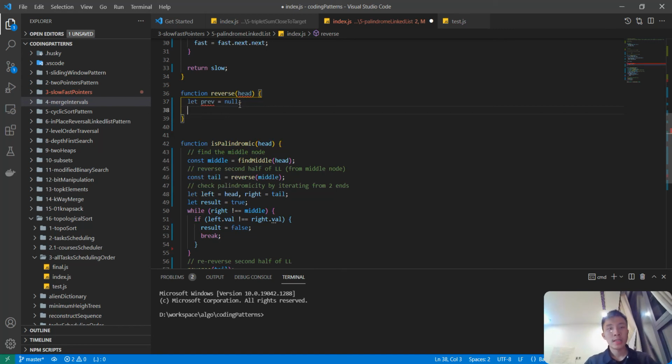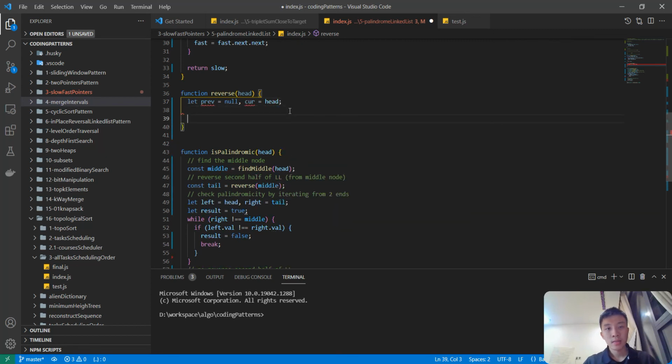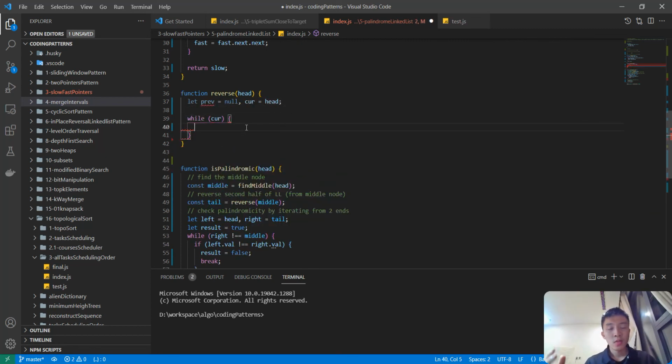And we also need the current as a working pointer. Initially it is head. So as long as the current is not null, we get into the loop. For each iteration, I want to point the current node to the previous node.